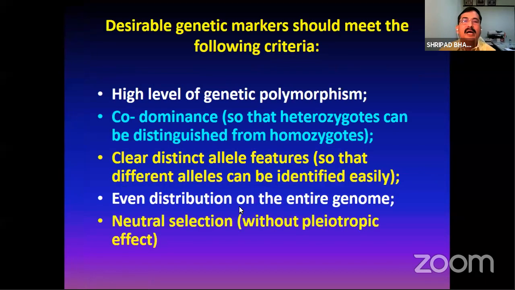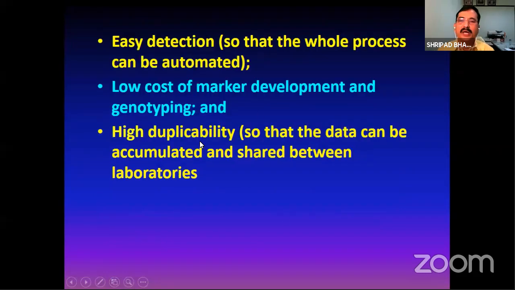All right. These are some characteristics that we actually expect molecular markers should have. They should have a high level of genetic polymorphism. That is very, very important. Codominance is important. Of course, not always possible to get it. And the advantage of codominance, I have told you, is that you can easily differentiate which one is heterozygote, which one is homozygote. Many other properties are there, but interestingly, not all those properties, I've given a long list, will be satisfied by any of those markers. But you have to choose the best one, which one is getting you the most number of those desirable characters, you have to choose that one.